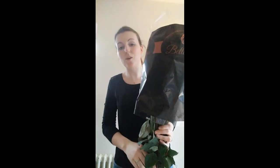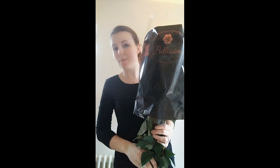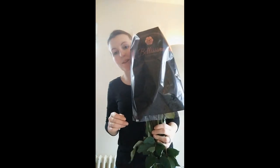This is the last of the four roses that I've got in today to show you. These are called Ever Red, and they're by a grower called Bellissima, and they're huge actually. Look, they're really tall, so 70 centimetres. These only had a number per unit of 40, so this is double the rose size compared to the other three. They had 80 per unit.